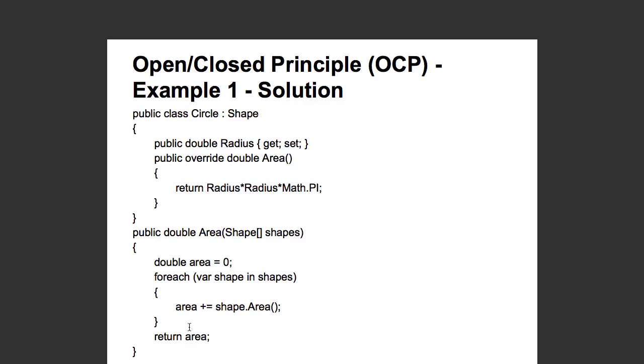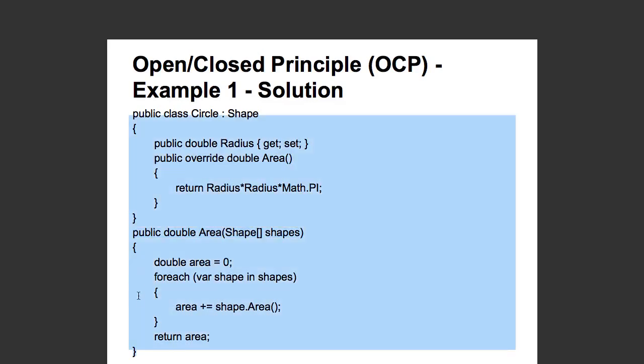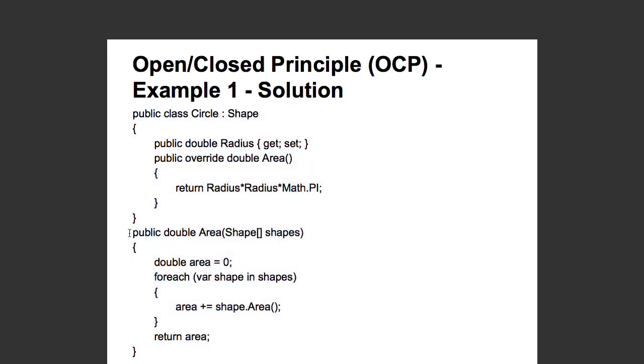Now think about this from the perspective of the open-closed principle. What happens when you have a new shape? What do we need to do? We need to create a new shape, let's say a polygon, and implement the area method for it. Do we need to really change the area method which does the sum? Nope. This area method is closed for modification because it would be able to handle all kinds of shapes. All that the shape needs to define is its own individual area method.